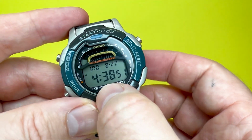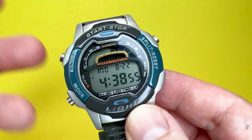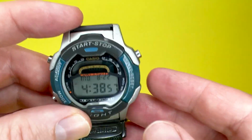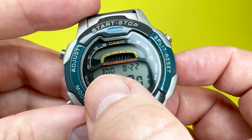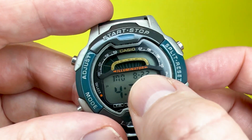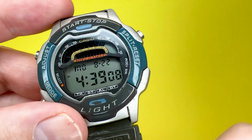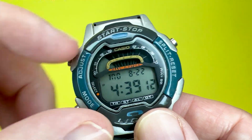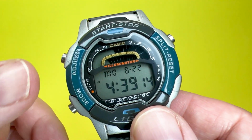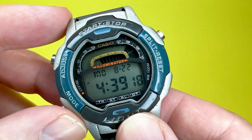And I don't find the font on the LCD too small, but for people with deteriorating eyesight, it might not be the watch for them. But interestingly, it does have a very nice display. Obviously, you've got a lot of information on there with the day of the week, the month, the date within the month, and then the time as it's listed with PM. And it does support 24 hours as well, which you can do through the adjust feature within, I think it's the time setting mode, or what Casio tends to call it on these sort of watches.